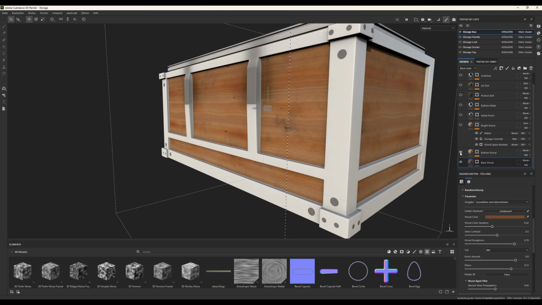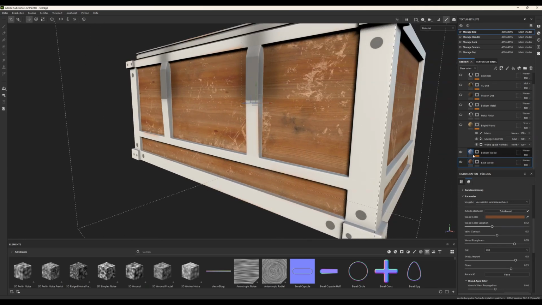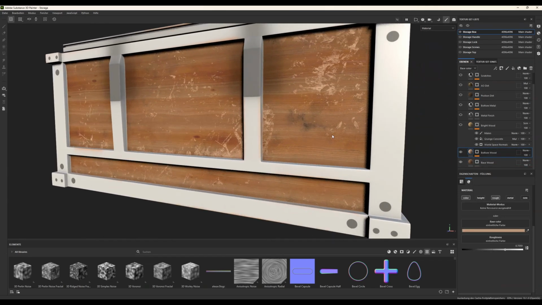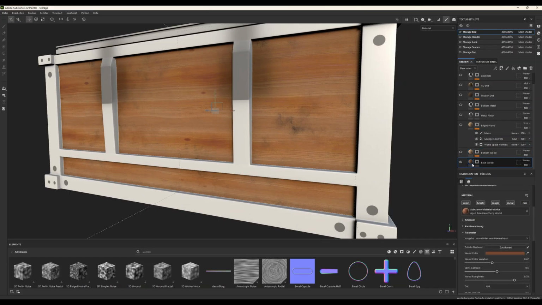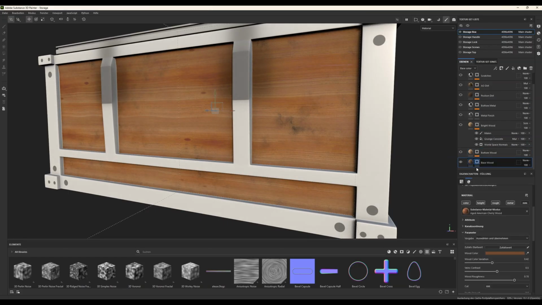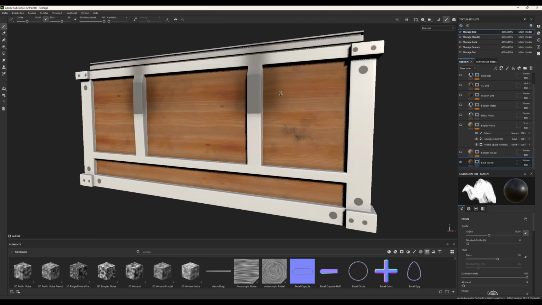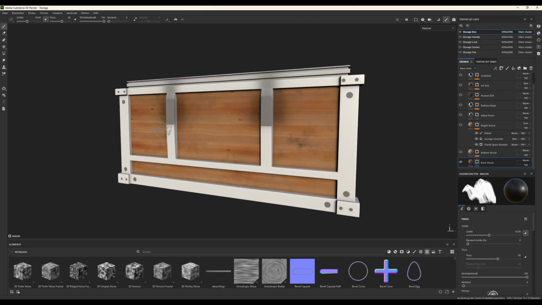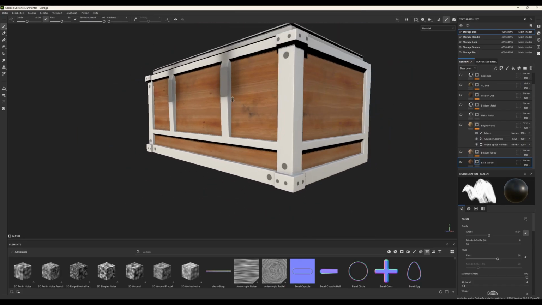When we bake, I'm using a curvature map. So what we can do here is, first of all, sorry for that, I added a mask in this first wood layer. I added a black mask. Because in the beginning, the whole box is wood. But we don't want to have this as wood. You can see this is not affected. Those extruded corners here are not affected, because I wanted to have this pure metal.